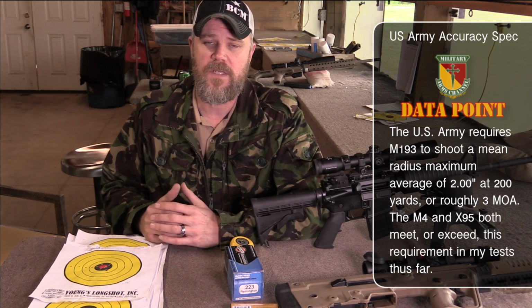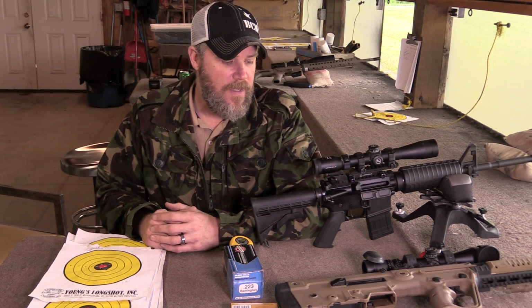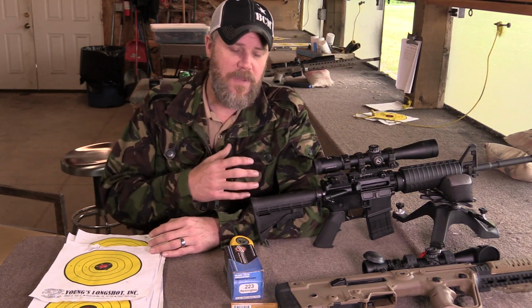Now, if I can criticize the X95 in terms of its performance in any way, it's the inconsistency. We'll see a 2-inch group, then we'll see a 3-inch group, then we'll see a 2-inch group, then we'll see a 3-inch group. Now, that's not uncommon for rifles to do, and some of that may have to do with the shooter as well. But the M4 seemed to be a little bit more consistent.